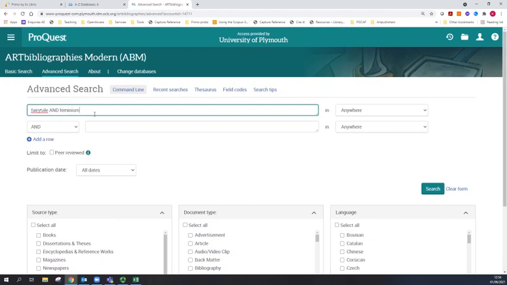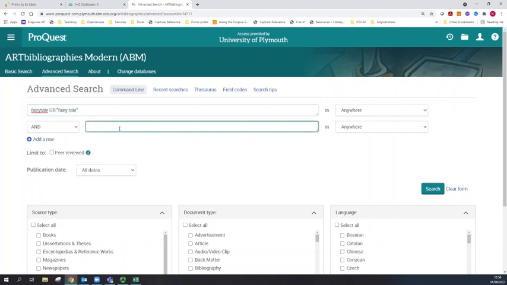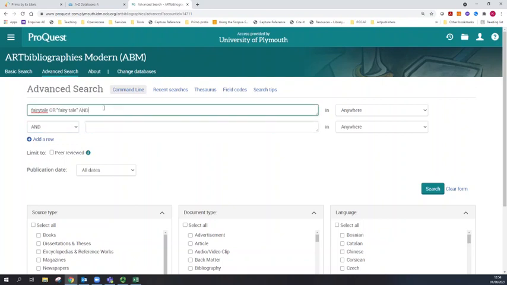So we've done one search that was far too broad, and we've done one search that was far too specific. But what happens if we use AND and OR together? If we put in fairy tale or fairy tale, the phrase, and then if we drop down in a separate box, we can put in our feminism concept here. And we can use the word AND in between those boxes to connect them. I would recommend doing that over doing something like this.